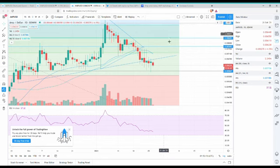I think we would see ourselves start trading back up here near all-time highs as soon as that happened, depending on where the 50-day was at. If the 50-day was also very close, we might smash through both at the same time and really get some great price action. We might see the 50-day at that point hanging around here around this fib level. More likely, looking back, 50 days would be a couple months. If it comes down a little bit, it might provide a little bit of resistance. Fib level, maybe a little bit of resistance, but historically, it's provided some support on candles, but nothing really prolonged.